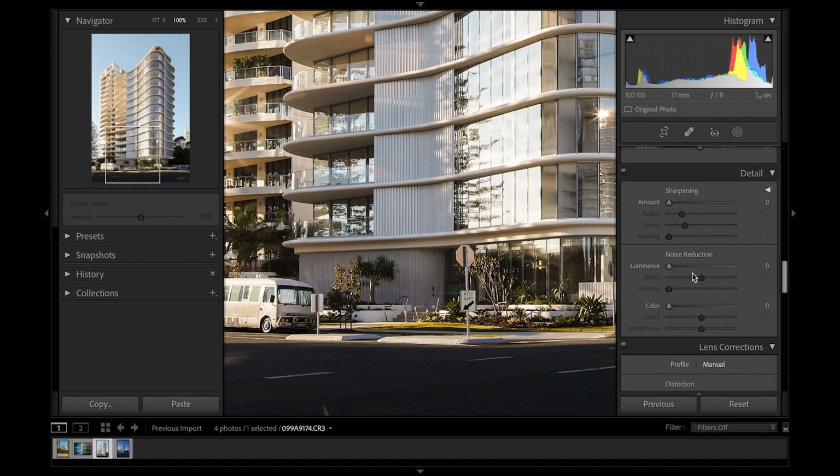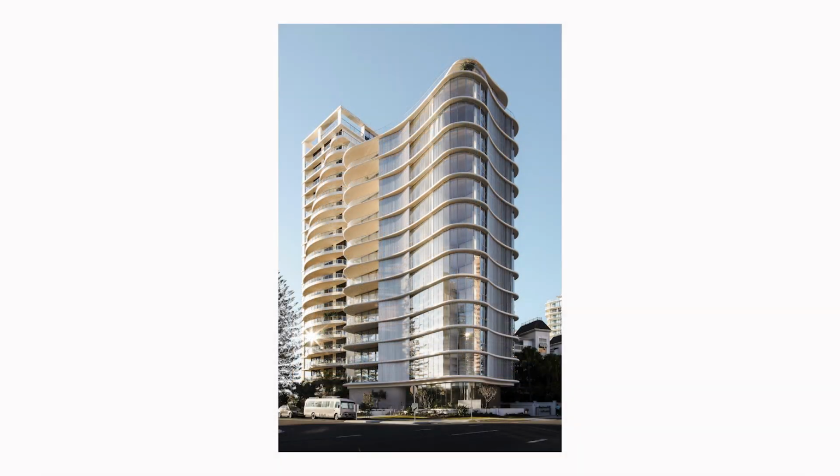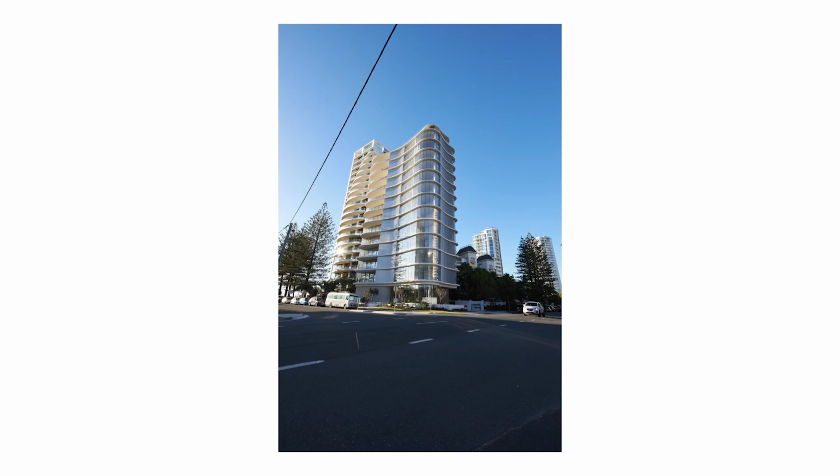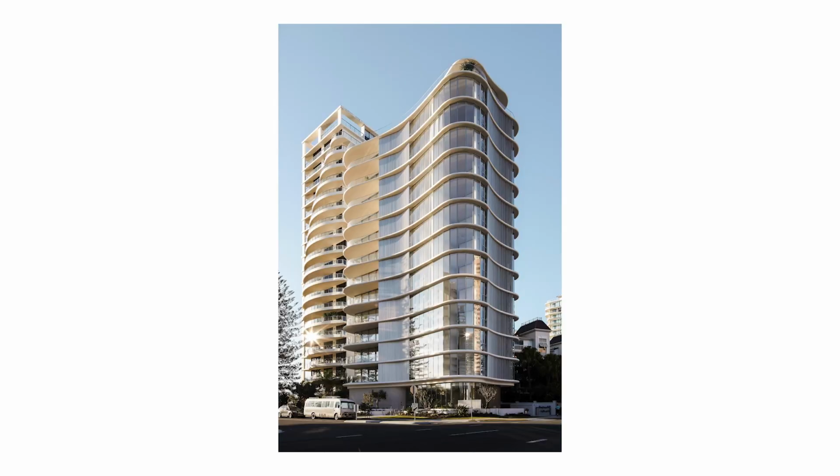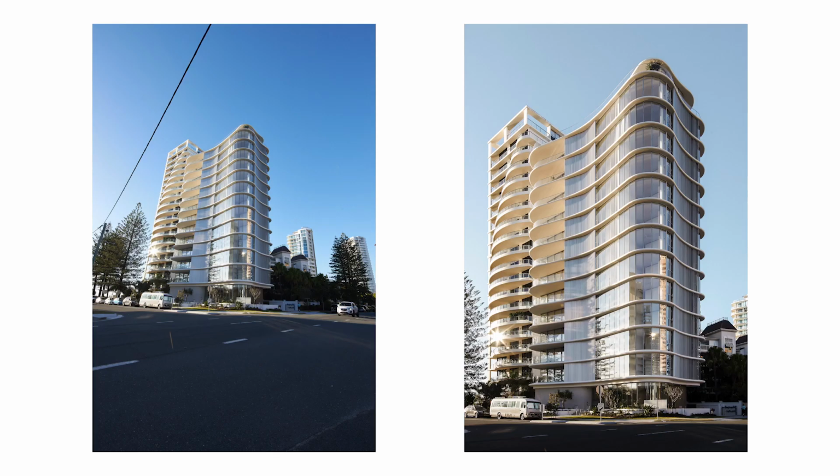Lastly, one of the features I'd recommend is that if you used a higher ISO to capture your subject and the images have become noisy, is the noise reduction feature. Simply go to the detail section in the side panel and slide the noise reduction tool to the desired amount. So now we have our edited image. Let's compare it to the original. As you can see, we have the building in correct perspective with the vertical lines straight. The image is more dynamic, drawing the eye to the architecture.